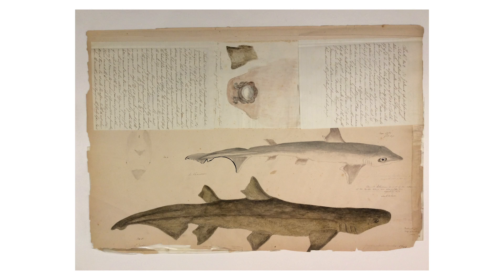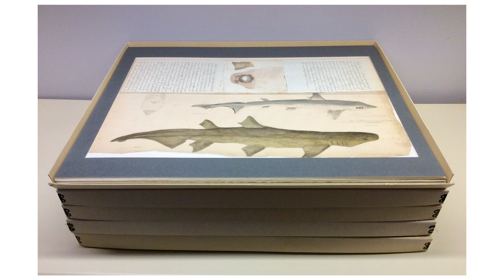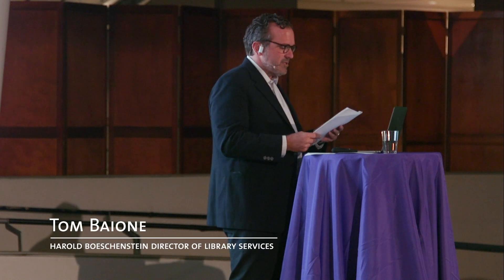The eight volumes of paintings, drawings, and manuscript notes survived all this time but were in extremely rough condition, presenting numerous conservation challenges. Renewed recent interest in Pike and serendipitous funding from a friend of the library supported the Library Conservation Laboratory's treatment of the largest and most endangered volume of this group. You can see it before treatment, and here's what it looks like now. Our expert conservators worked to ensure the integrity of the notes and art, and after treatment the individual pages were encapsulated in mylar, matted, and rehoused. We were also able to digitize the album pages and make them accessible online through our image portal, Digital Special Collections. Thanks to continued support, conservation work on additional Pike volumes continues.